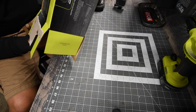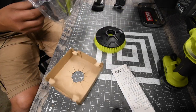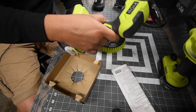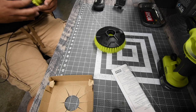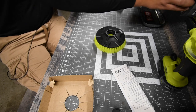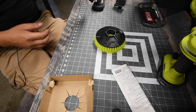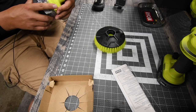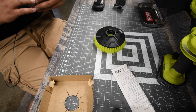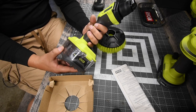Very simple unboxing. That actually looks cooler than it does on the box. You might not be able to fit a 9 amp hour battery on there — I've got a 4 amp hour right here. I think a 4 amp hour is the most you'll be able to do. There is barely any clearance under the 4 amp hour, so you will not be able to use a 9 amp hour battery in this.